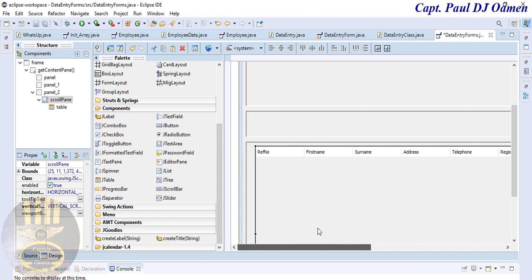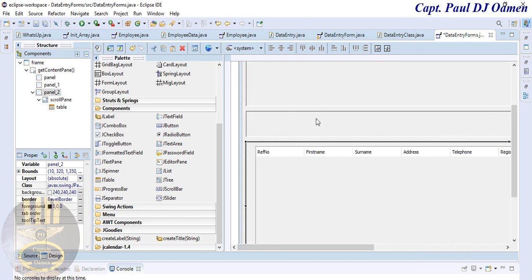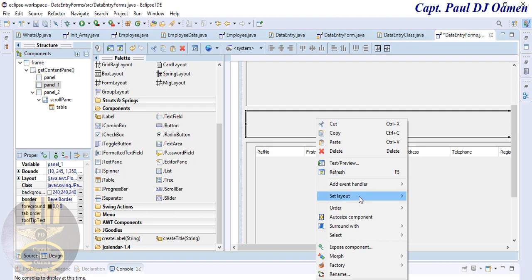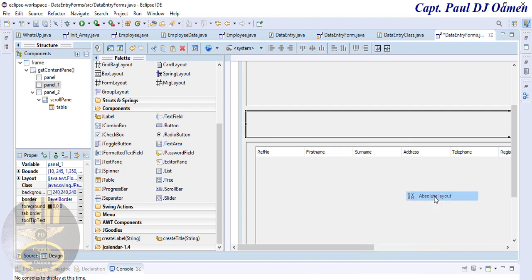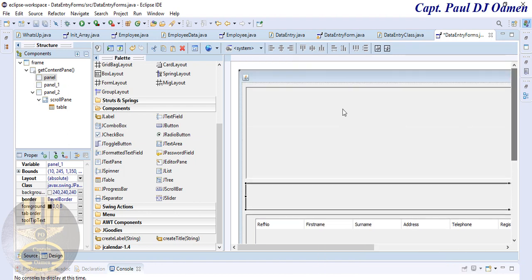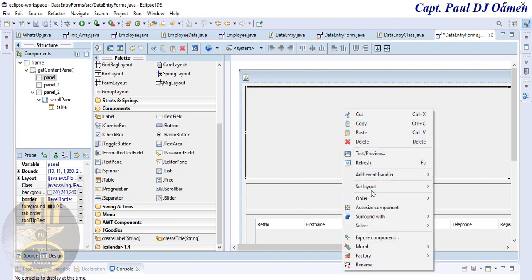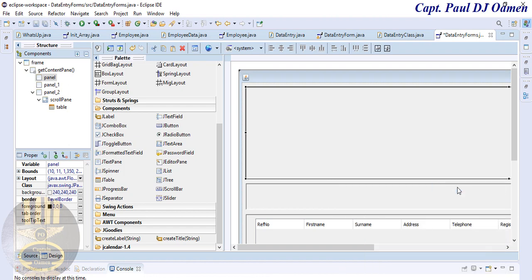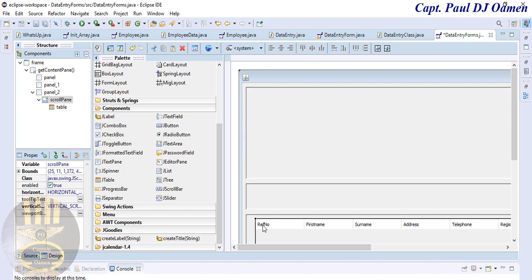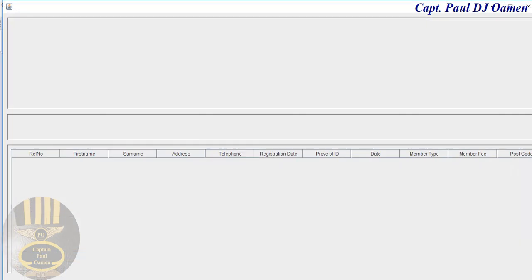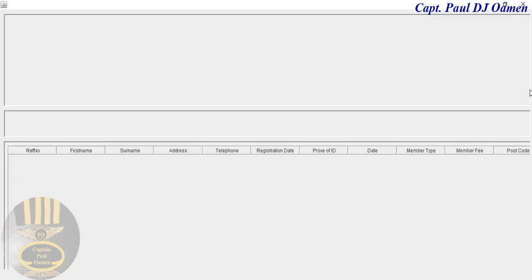Okay, if you look at this one, I have to make the absolute layer, which means I have to make the other absolute layer as well. Okay, now the next one here, select and right click, convert it to absolute layer. There. Okay, that's fine. Everything is alright. I'm going to save, run it, and just see how the table looks. There we go. That's how my table is looking now, which is not too bad.